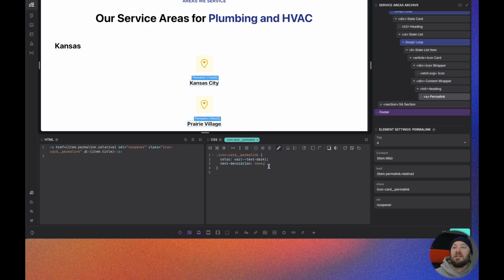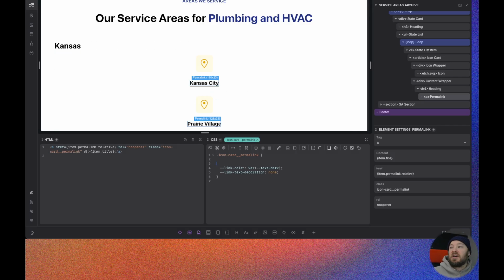I think I've showed that in the last few videos. So we could go link color of text dark here. And if I take this out, you can see we still have text dark. I can go link text decoration of none, and it removes that as well.